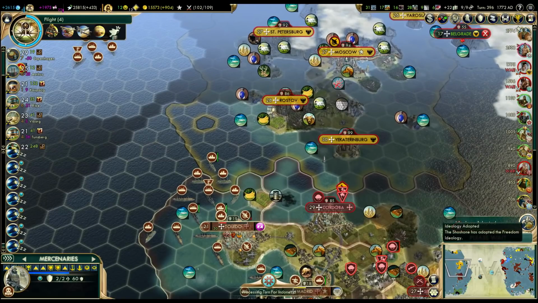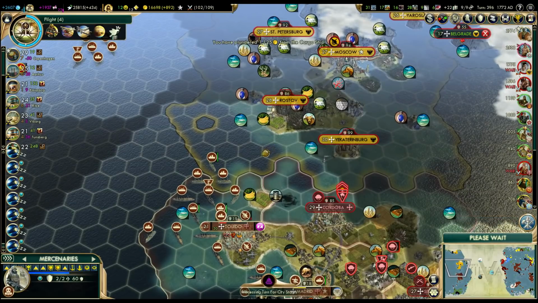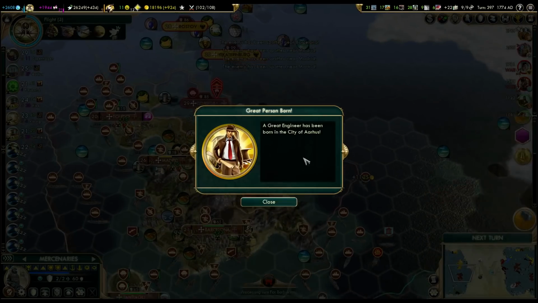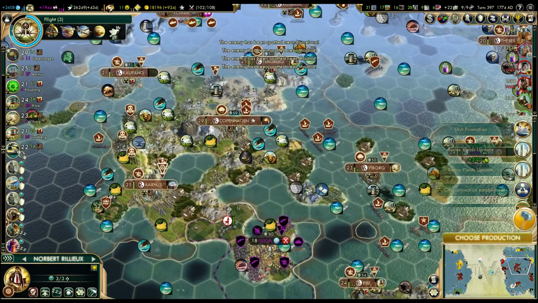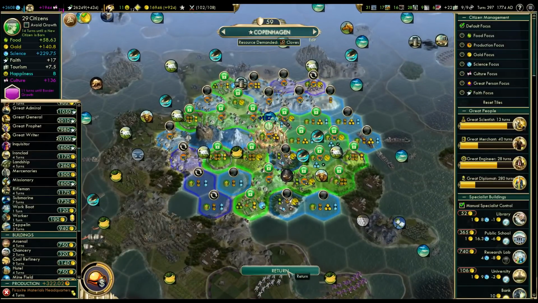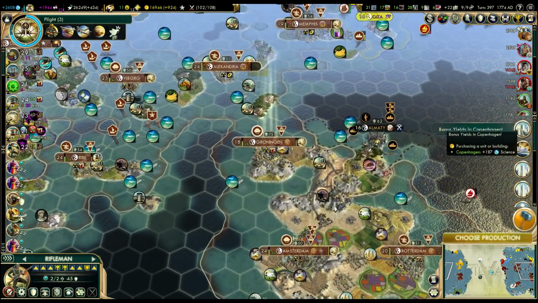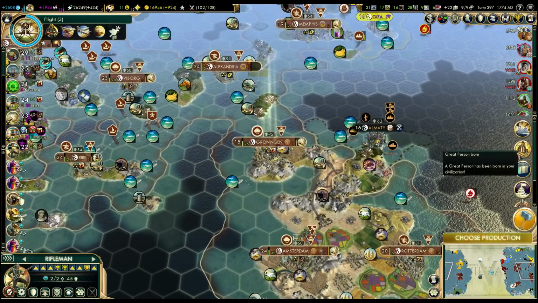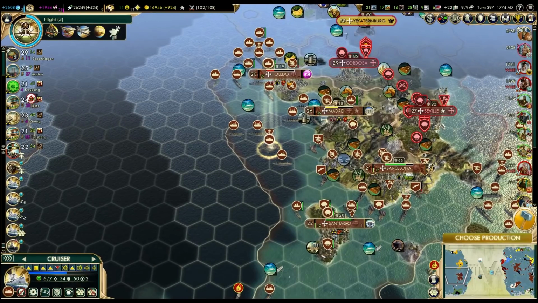Ideology. More people getting freedom. We can also pay for our corporation. The engineer will just sit in the capital, wait for some more expensive one there. City connection. Nothing important. And here we get the mobility. Good.